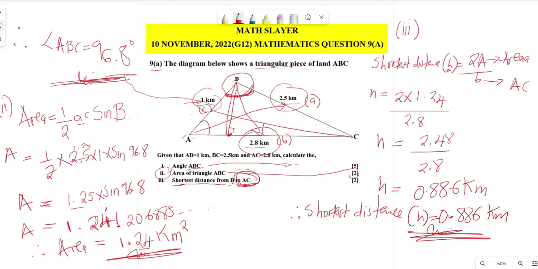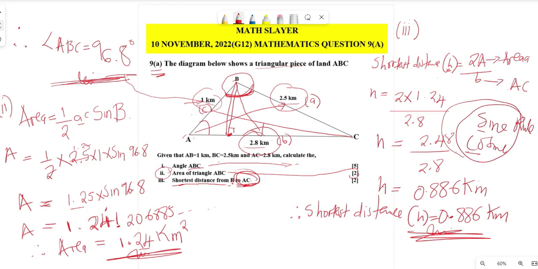Now let me make a summary. Remember, trig questions come each and every year as far as mathematics paper 2 is concerned. The first thing that you need to know is whether to use a sine rule or a cosine rule. Are you able to detect this? This is very important, because before you even start calculating, you need to verify which rule you are going to use. Thereafter, depending on the rule, you can enjoy the simple calculation.